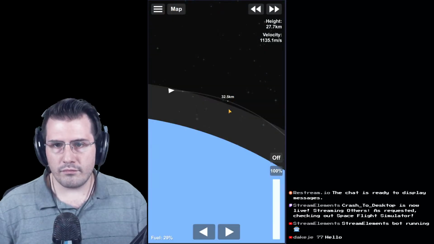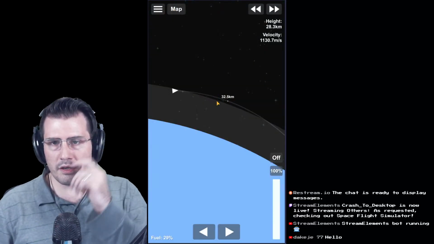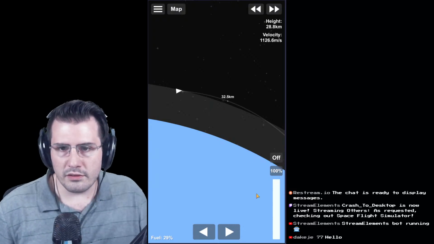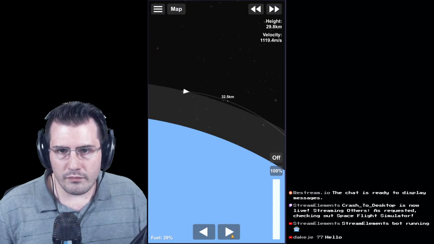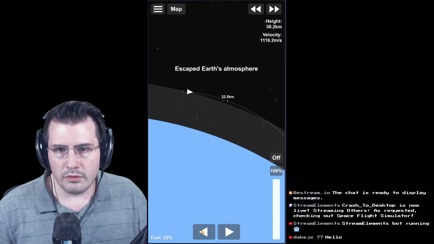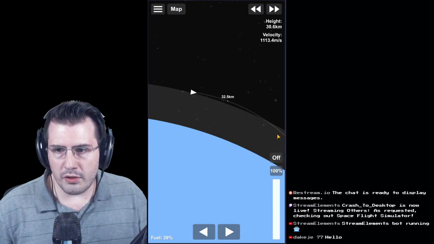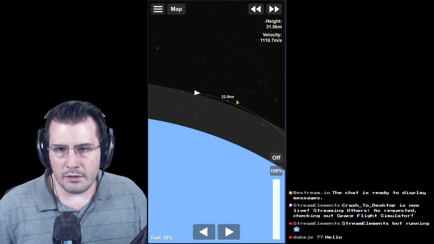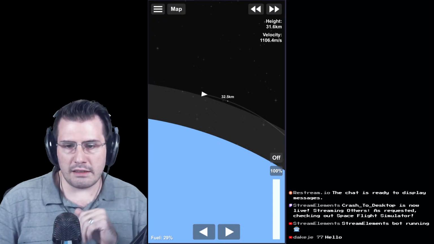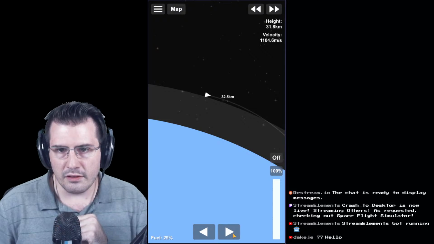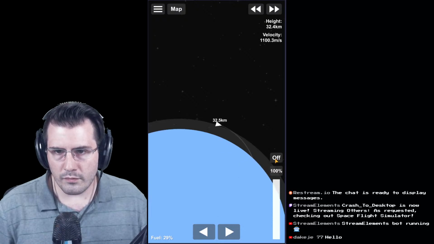Go to the map. We'll want to start our burn a little bit beforehand. And one thing I checked with this, so this is kind of cool. Obviously, you want to point along your prograde vector, but you can work in radial maneuvers to your burns, and it'll actually work correctly. They've managed to simulate these things. So we'll demonstrate a bit. I'm going to guesstimate that we want to start our maneuver probably about now.